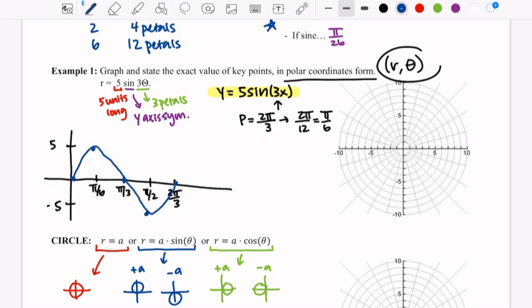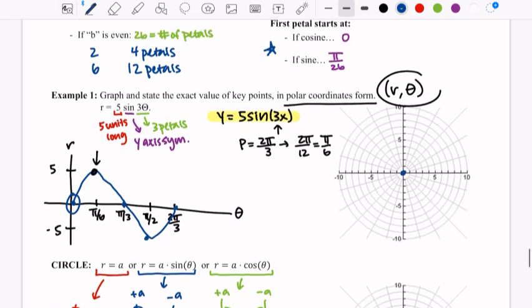Okay, so using those key points that we had, we are going to convert these to be inputs of theta and outputs of r. So for each of these points, the x-coordinate or the input coordinate will be the theta, and then the output coordinate of where it ended up will be how far out on the radius we'll go. Okay, so we're going to start first at this point here. Our input theta was 0, and our radius that we got out was r. So that's going to be this point here. Okay, so that's where we start. And that should make sense to us.